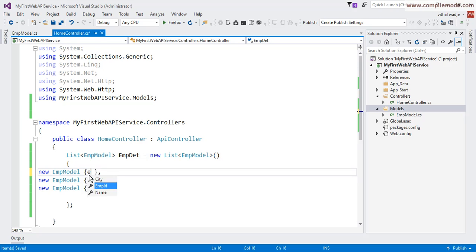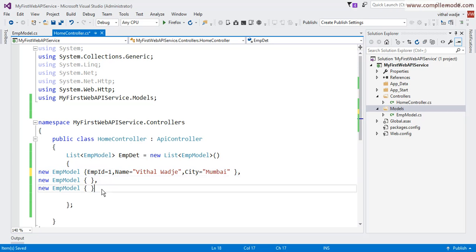So first is EmpID, we will give EmpID 1, EmpName, or we can say Name, will be, I will put my name, that is Vithal J, and city will be Mumbai.